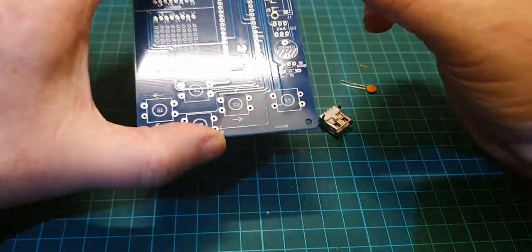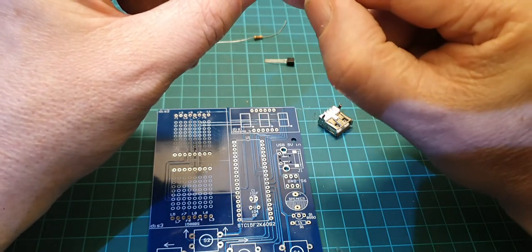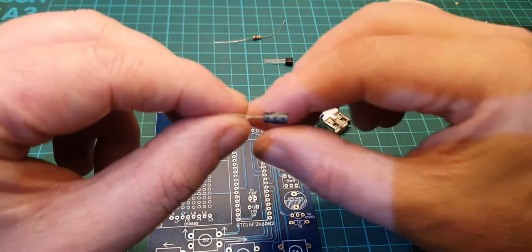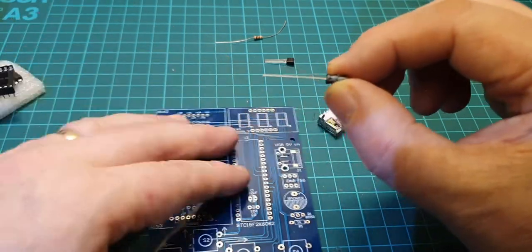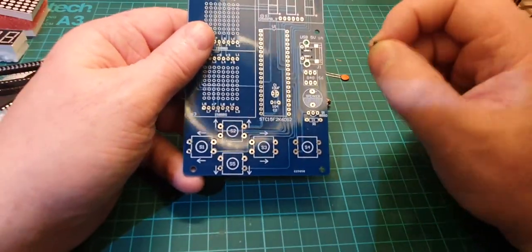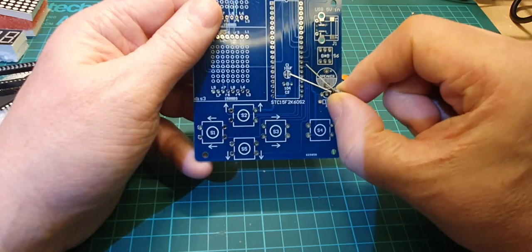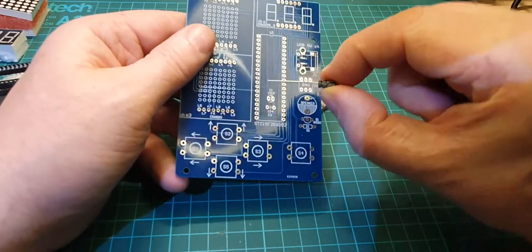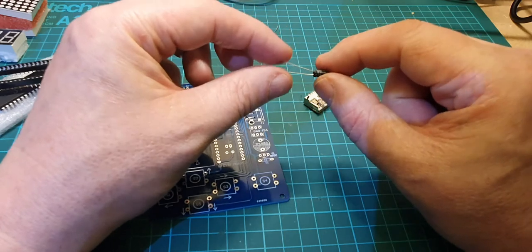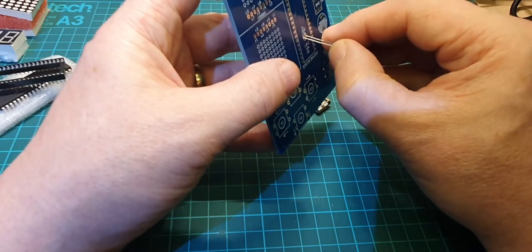So this capacitor here, you've got a plus side and a minus side, or ground side. So that has to be put on the board the right way around. On the board, scroll out slightly, there we go, you've got a very faint, but it is actually on there, a very faint shade, and that means it's the negative side, which is marked on the capacitor with a bit of shading on the side here. And also the leg is shorter, so the longer leg is positive, so that needs to go in like that.